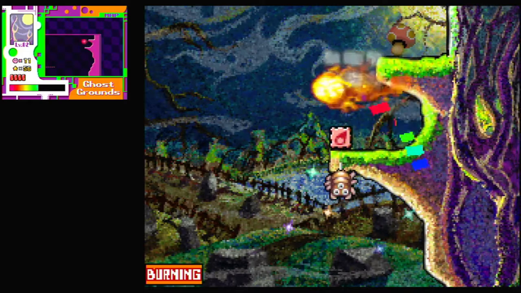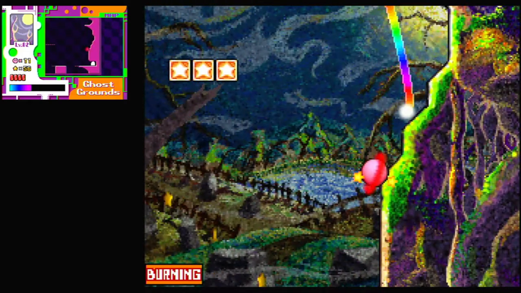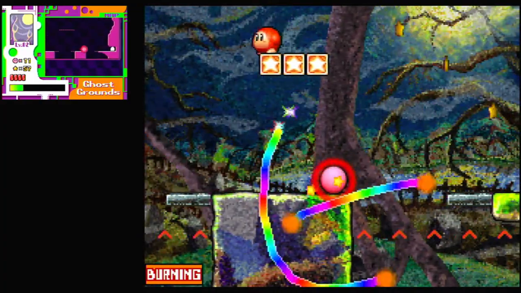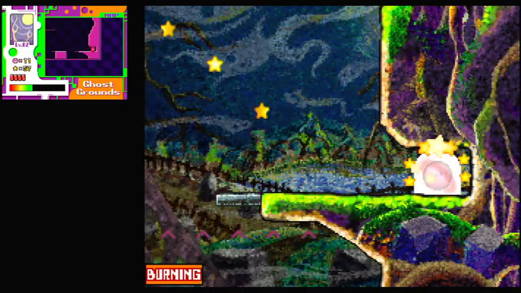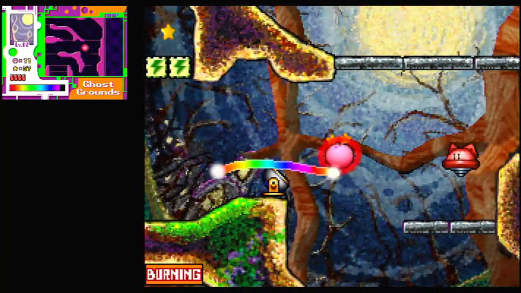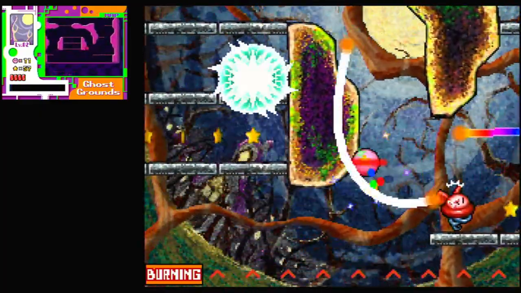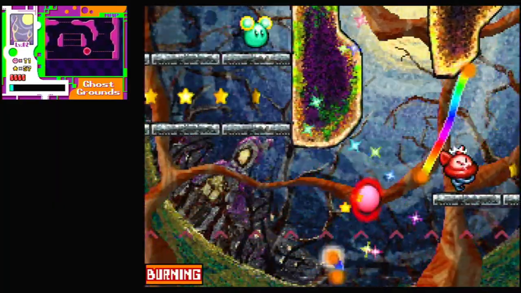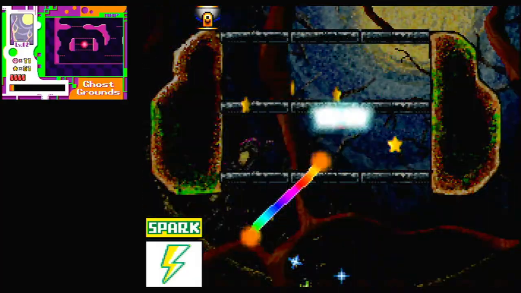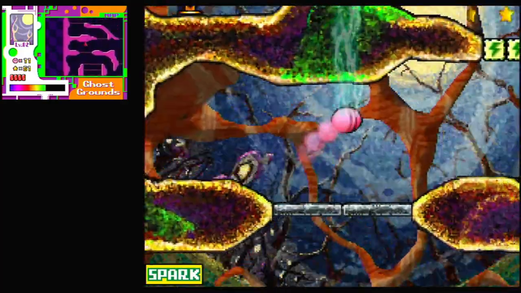There are certain medals that need certain abilities as well. So you would really have to start exploring, whoa! Go back there, there we go. And then we can just go down right here. And we need this electric. We need the Sparky. So we can go up here.